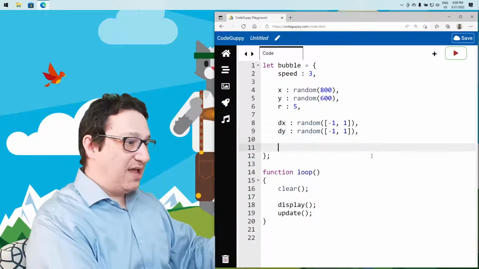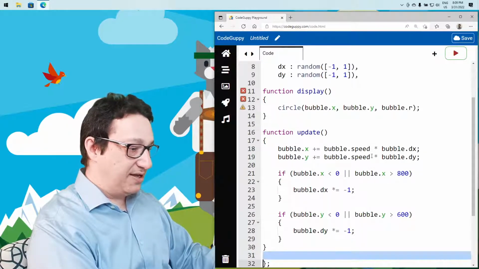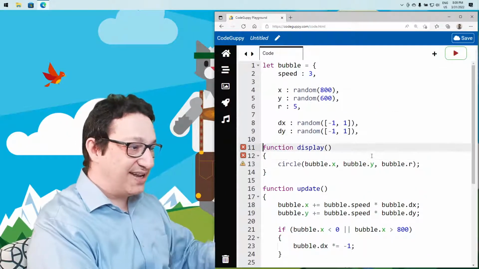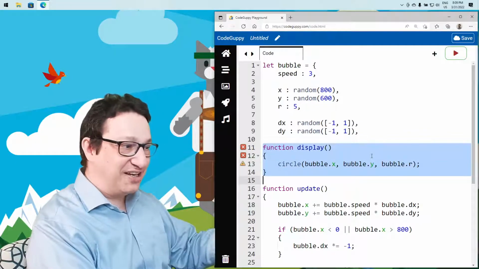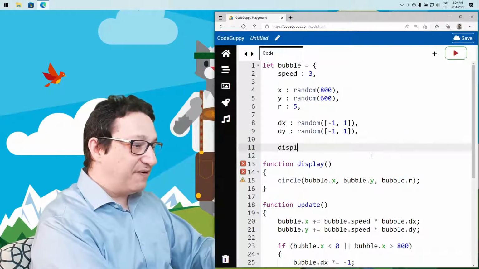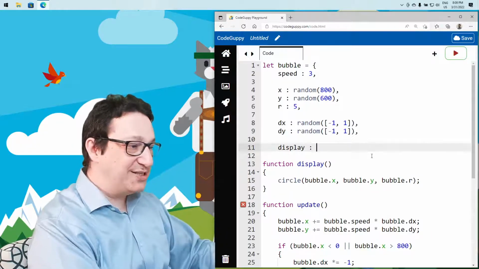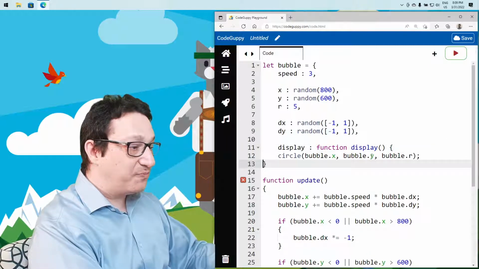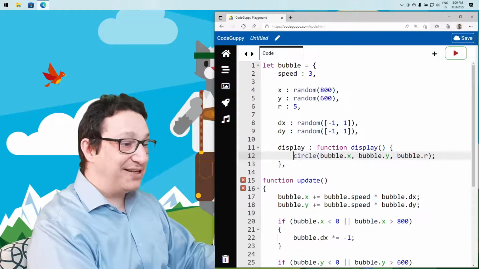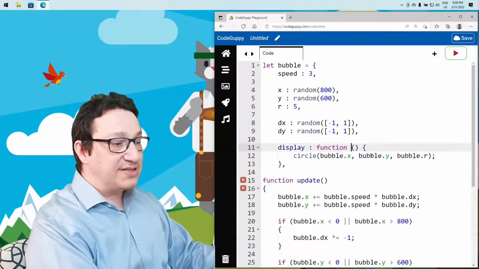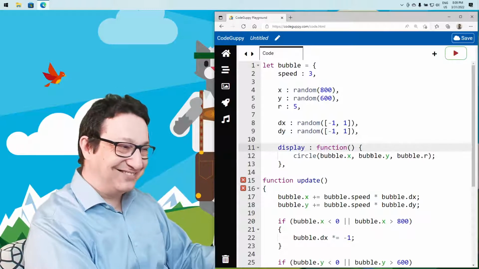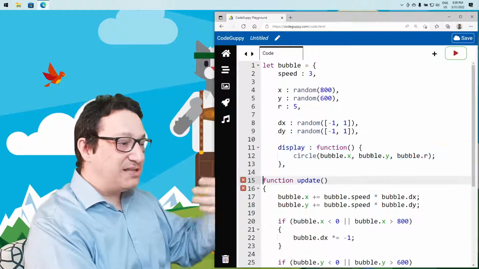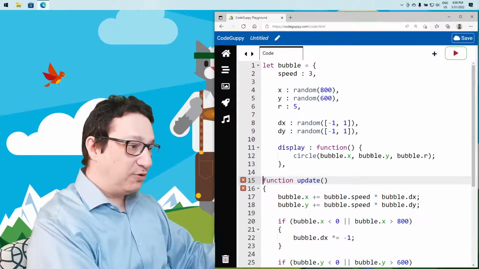So let's see how we're going to place this inside. For the moment, I just cut this and I'm going to paste them here, but that won't be good. All we have to do is something that we learned yesterday. Since functions can be taken in variables, we can very well define some properties here. Perhaps we should call this one display, and this one should have as value this function. Like this. Let me indent them a little bit. And of course it can be an anonymous function. This is how we saw yesterday that we can define a function and take it in a variable. So therefore we can do the same and put it inside the property of the object here.